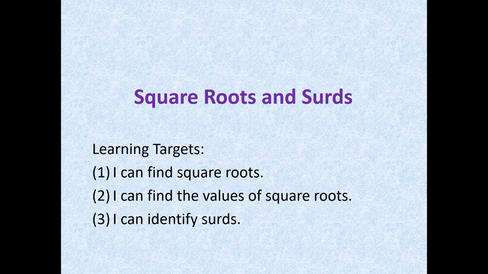Today we are going to start a new chapter, chapter 10. The topic today will be the square roots and surds. So there are three learning targets. Please copy them on your class wall. Number 1, I can find square root. Number 2, I can find the values of square roots. Number 3, I can identify the surds.